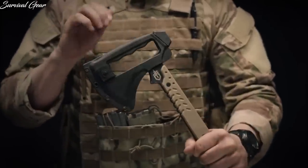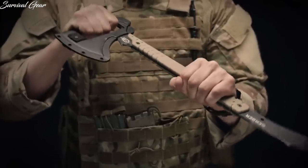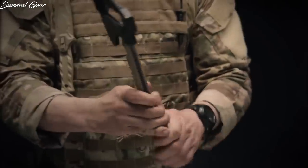Up top on the axe head, you have an integrated prying handle. This gives you real estate so you have positive control when you're executing the pry. On the reverse side, you have a hammerhead. This has maximum surface area and is welded in place.